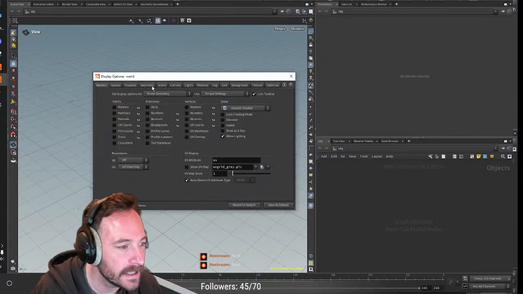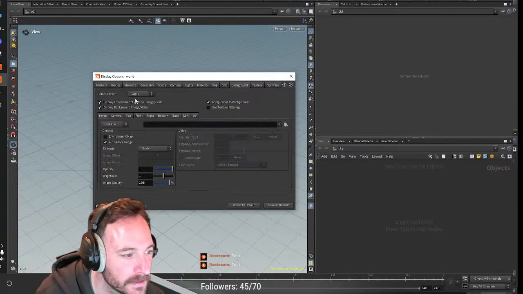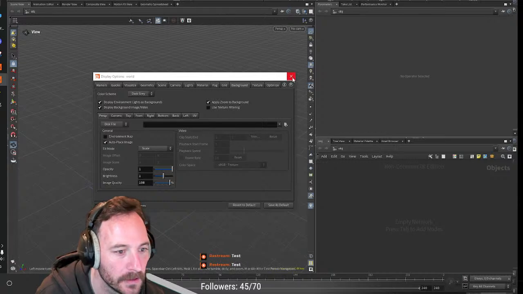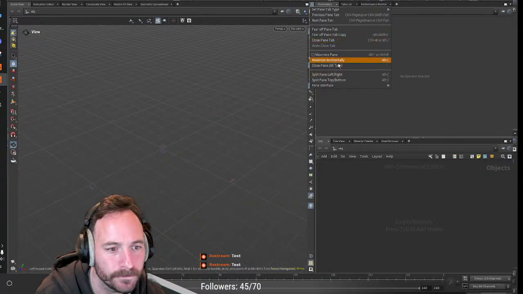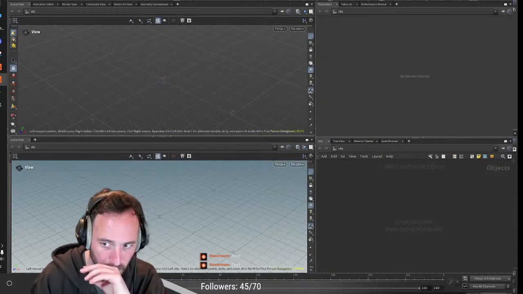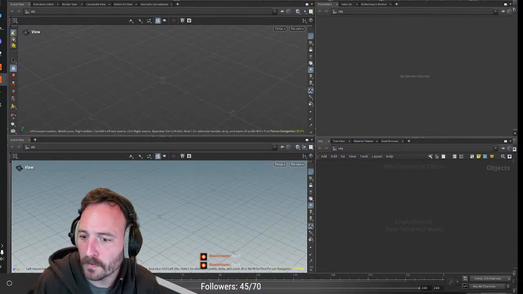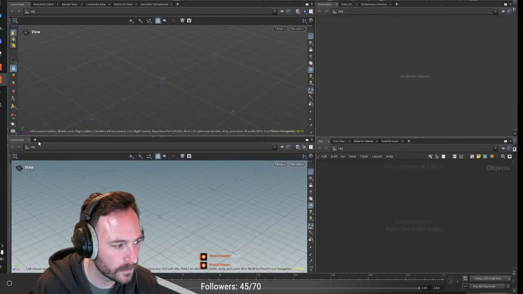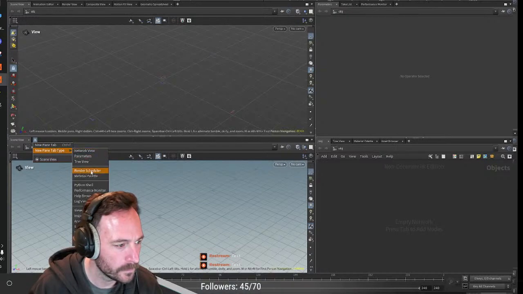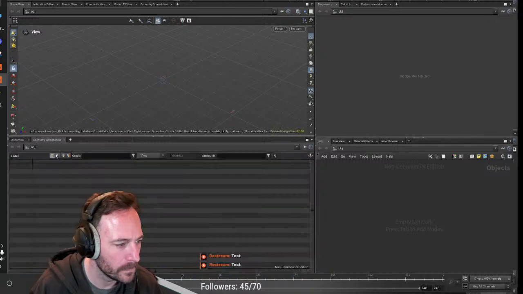Why doesn't it keep my backgrounds? Okay, dark grey. And we'll split this as well. There we go.